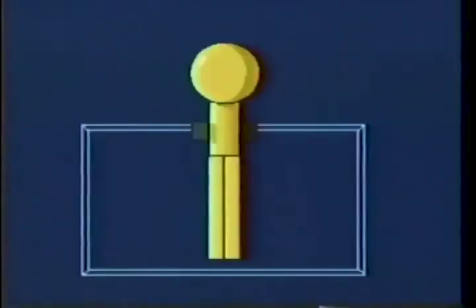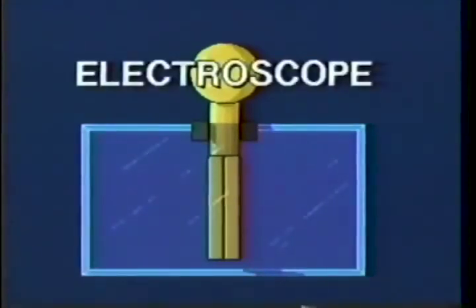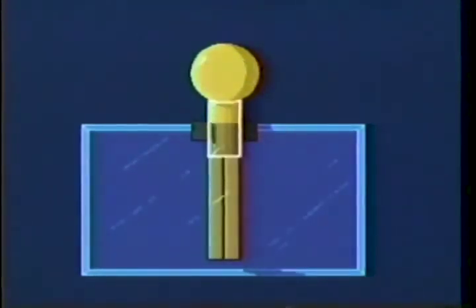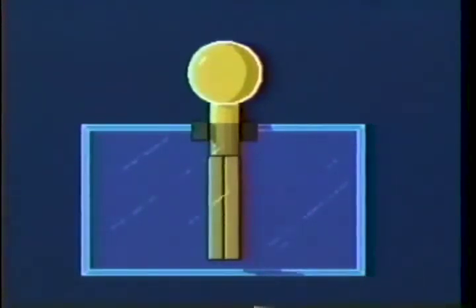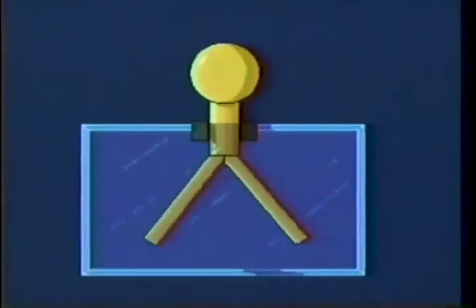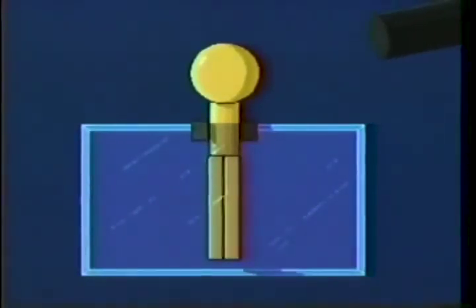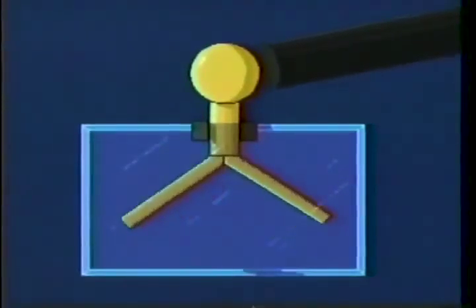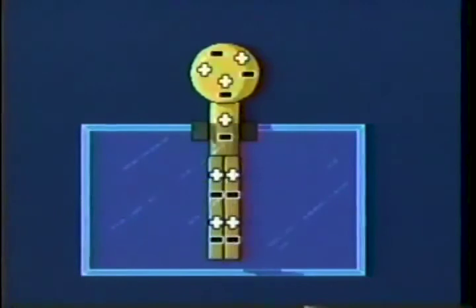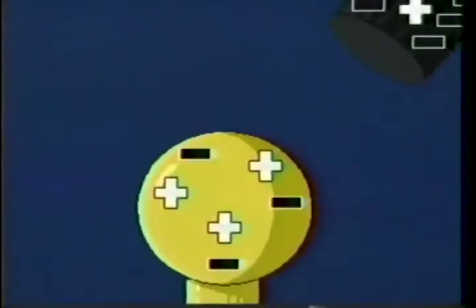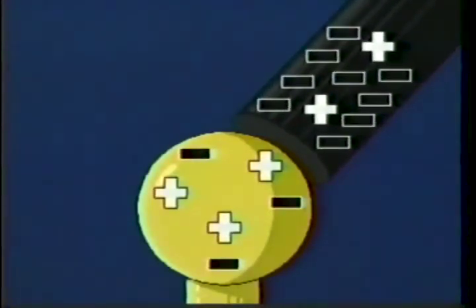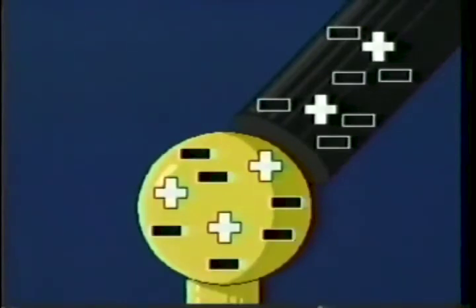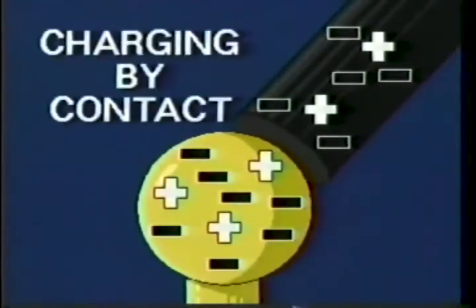How do we know when an object is charged? The metal leaf electroscope can detect charge even in very small amounts. It consists of a metal shaft which has a knob on one end and very delicate metal leaves on the other. The shaft is insulated from the container which encloses it. When the knob is touched by a charged object, look what happens. We can explain this by applying some of the theory we have just established. The initial charge on the electroscope is neutral. When the electroscope knob is touched by a negatively charged rod, a number of electrons jump onto the neutral knob. We call this process charging by contact.